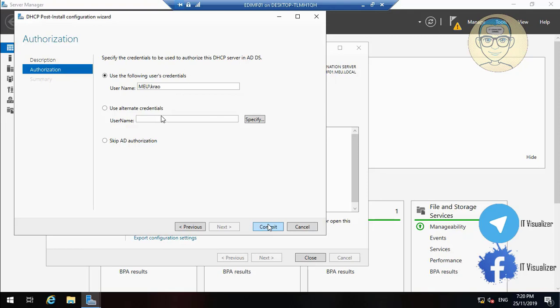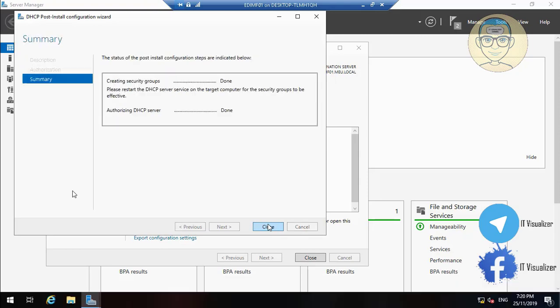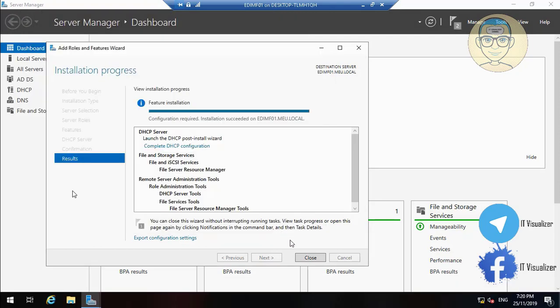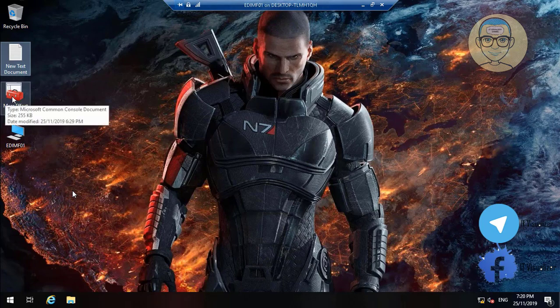We will authorize it using my Active Directory username. So it is authorized, and then we need to go to our custom console and add the DHCP console and the file server console to it. We have discussed before what the custom console is and what it does.